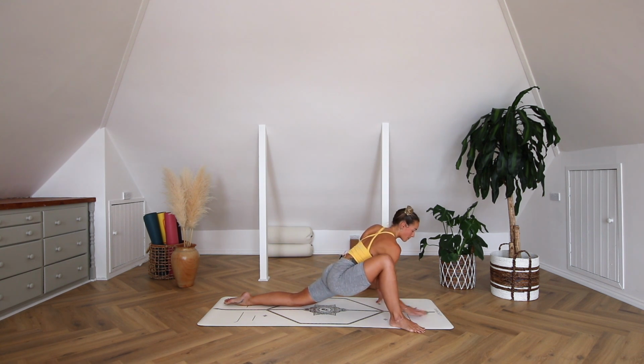Drop the hips. Maybe come down to the hands, to the elbows, to a block. Find lizard. Just shifting the hips side to side here. Feeling into the groin. You can close the eyes as you maybe find a gentle sway.